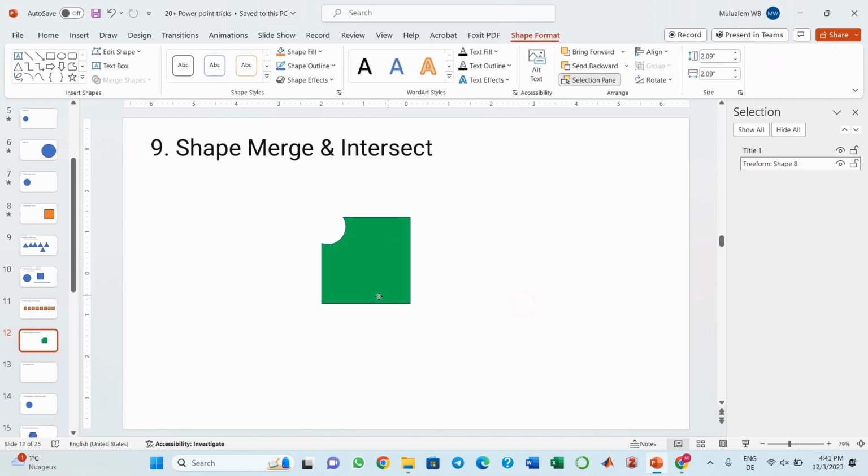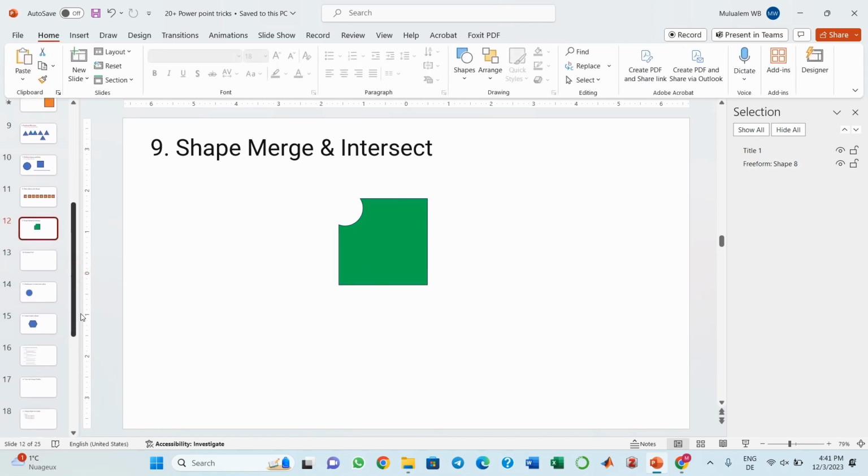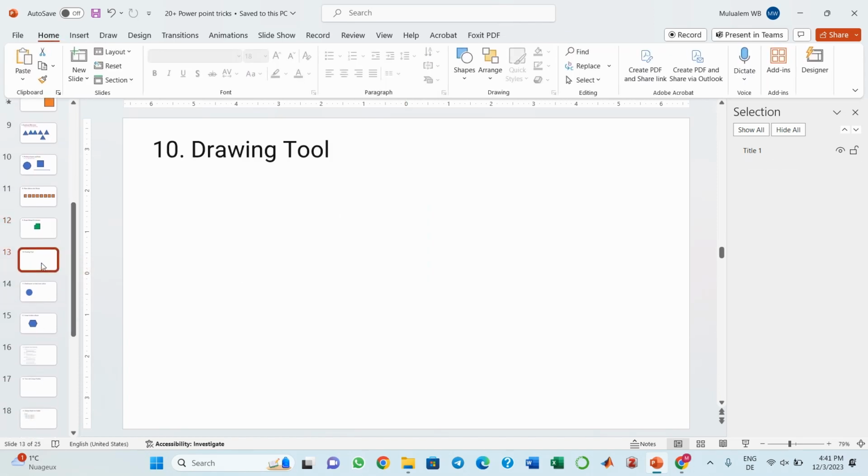Now as you see, I have some different shapes from the rectangle. So we can use the merge and intersect to change the shapes or to modify the shape as our specification for the plot. The next thing is using a drawing tool.